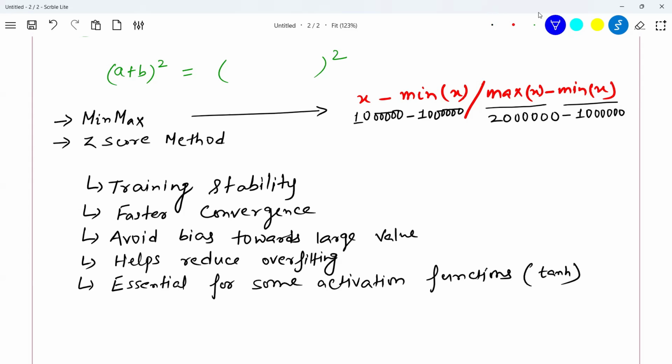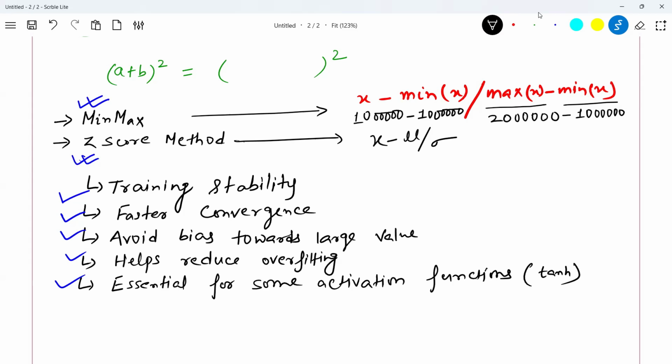So that is why we normalize in machine learning and deep learning, due to these reasons. What are the different ways to normalize? Two ways I'm discussing here: one is min max scalar, another is the Z-score method. Now, if somebody asks you how you compute Z-score, you simply do x minus mu divided by sigma. What is mu and what is sigma? Mu is the mean of x and sigma is the standard deviation. You take x, subtract the mean from it and divide by the standard deviation. Whatever comes is the z score of that number. Hence, we call it the z score method.